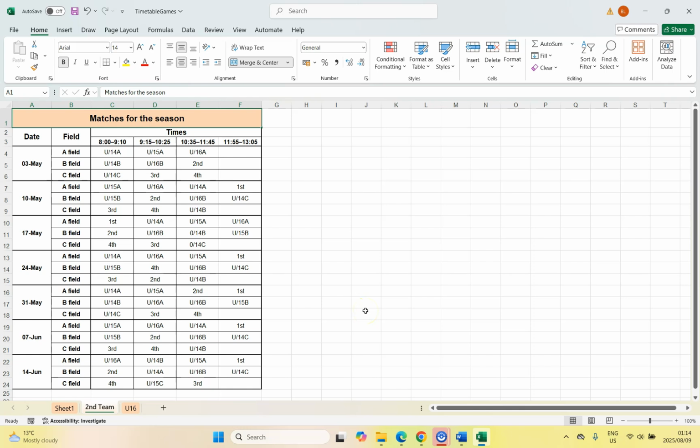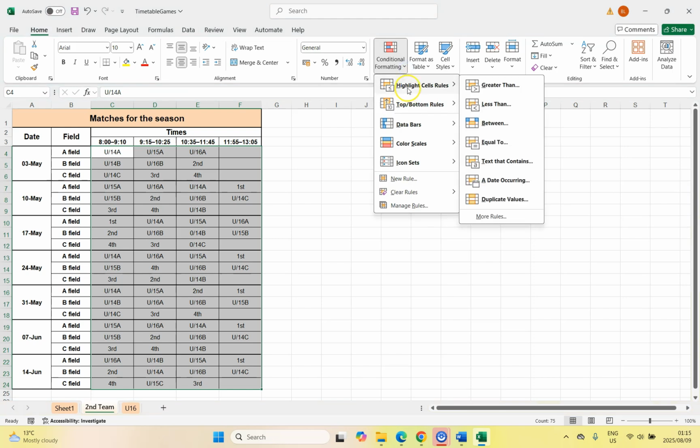Now for 1A, we're going to work in the second team worksheet, and they ask us to use conditional formatting to make the cells that contain the second team stand out. Now over here you can see there is second team, and there's another one, and there's another one. So I'm going to select all of these cells and come here to conditional formatting. Now I can highlight cells. If I was looking at numbers, then you can look at greater than, less than, or between a range. But we're looking for cells that equal to a particular value. So I'm going to click on that one.